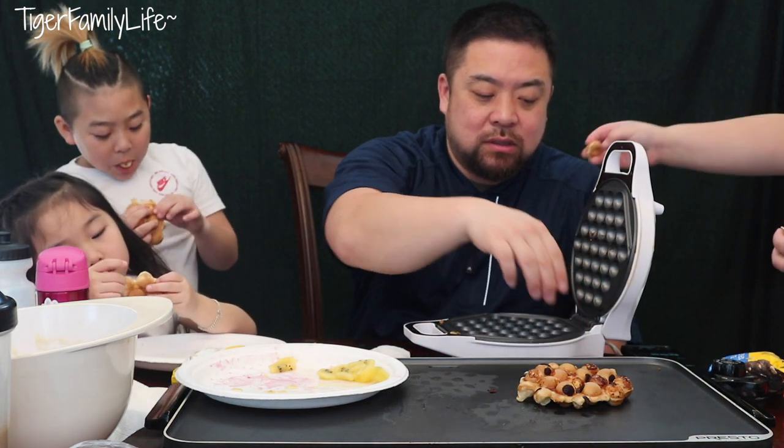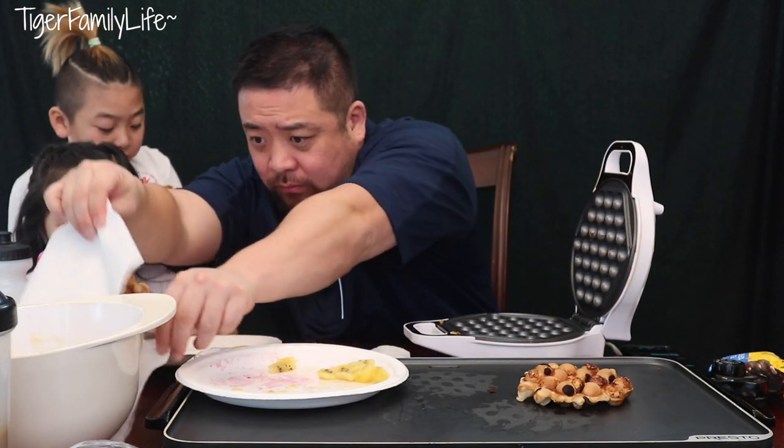Thank you. Oh, that's hot. You gotta share these waffles. This thing is wet. Papa, why is this wet? No, it's not wet. Take my hand off. We love this food, and we always had to go to Canada to get it. But now we can just make it.